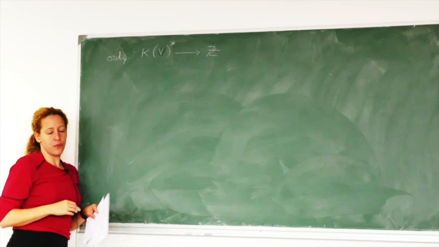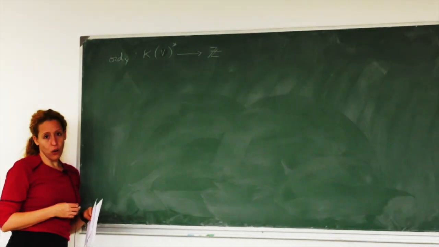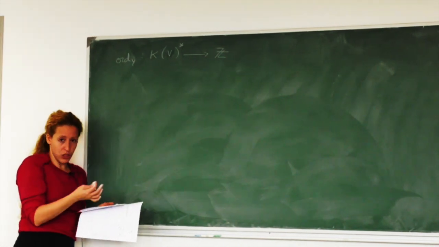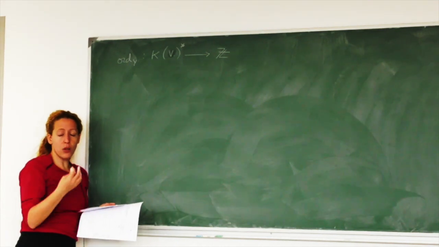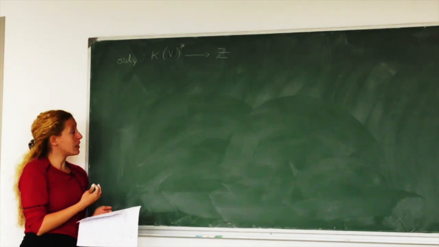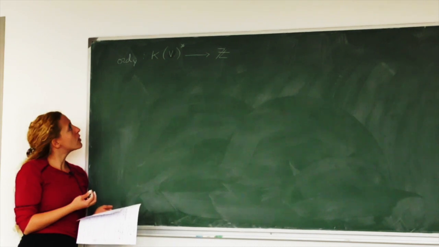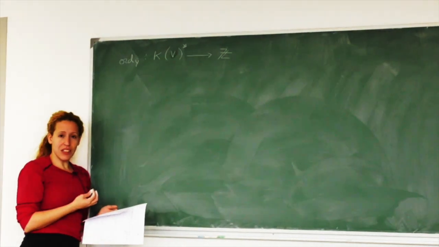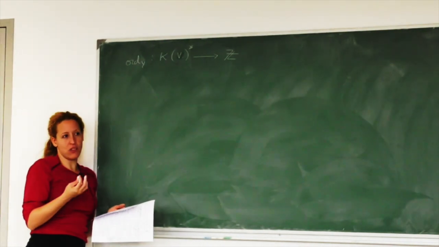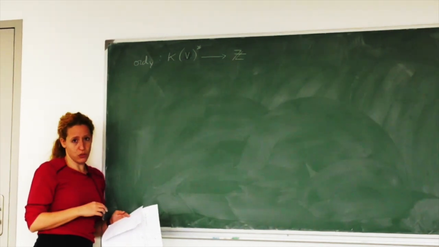So what I want to measure with it: you think, take a function on a variety. If I look at the zero locus of this function, where it is equal to 0, this is going to give me something of codimension 1, because it's a closed variety that is given by one equation. So this gives codimension 1. So I can see how many times this function is equal to 0, like the multiplicity of it being equal to 0.